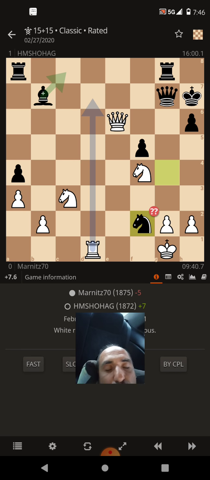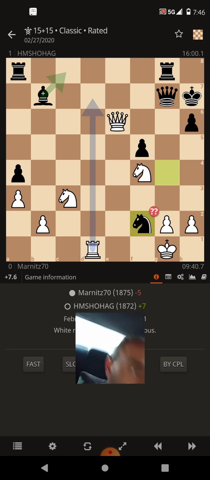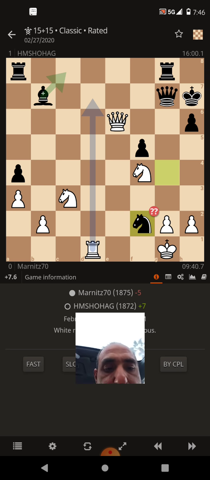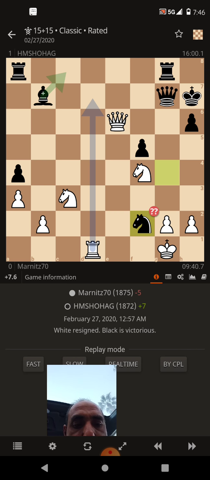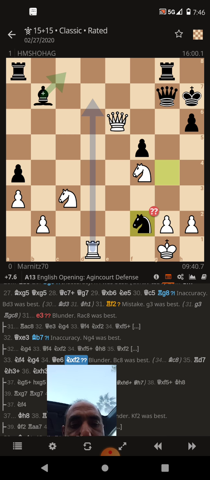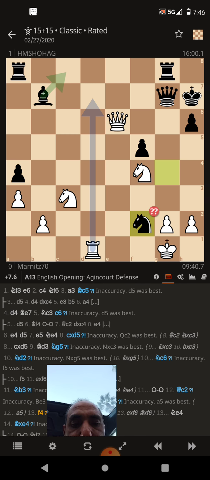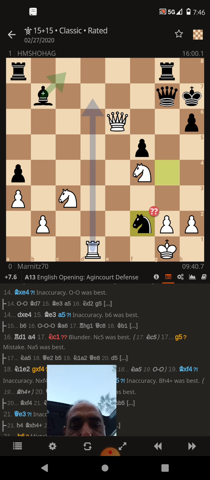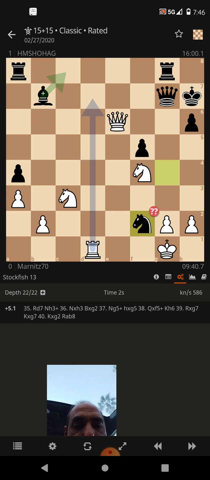It's not high level, but it's a good rating, and you can see here the full game notation. Blue, orange, and red colors mark blunders. Then you have the Stockfish engine strength that suggests the moves.